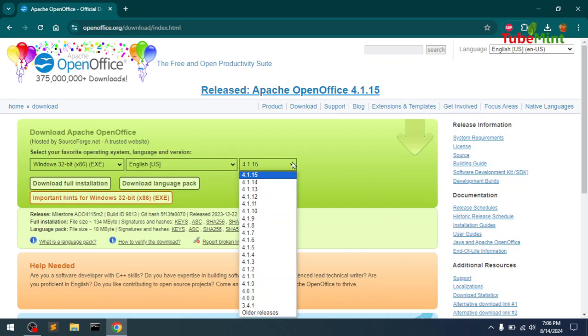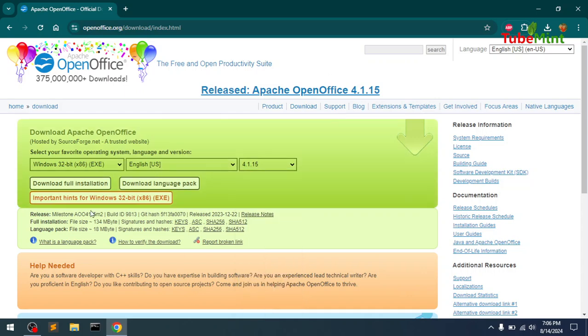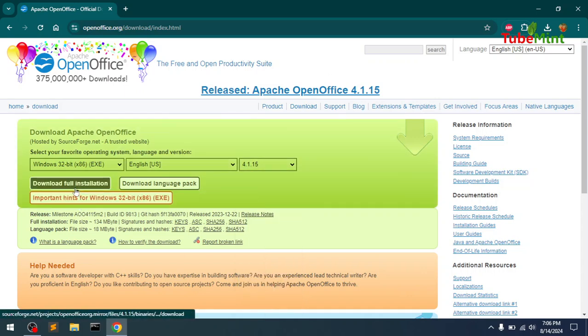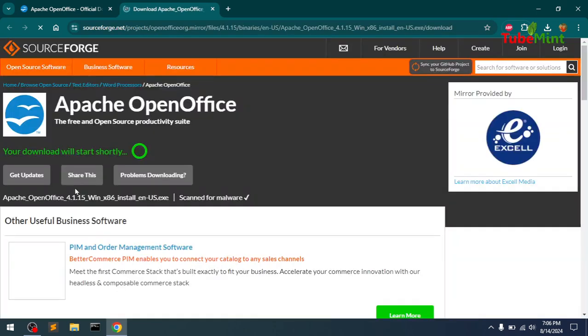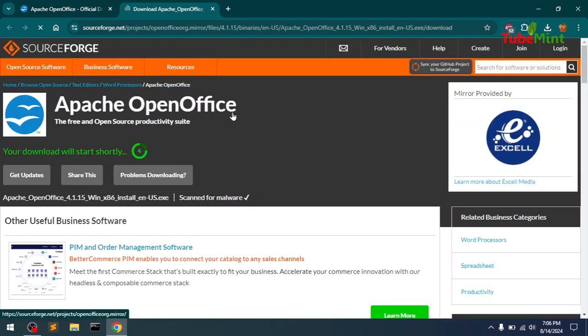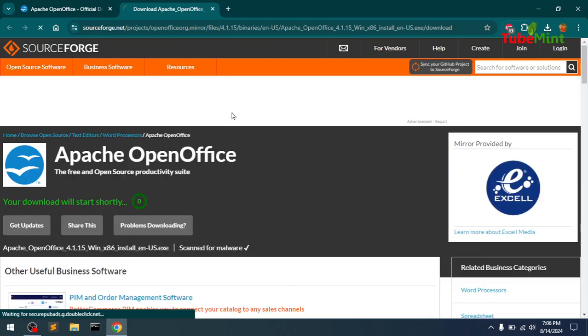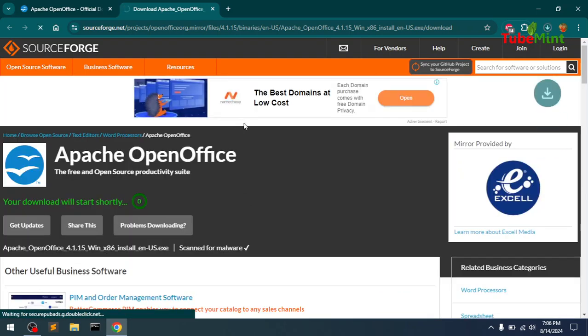So I will go with the latest release. If you do not need lots of features, you can switch back to the earlier releases. Or let's say you're downloading for Windows 7, so you should go ahead and try the earlier releases. So this will take you to sourceforge.net and the download should begin from here.